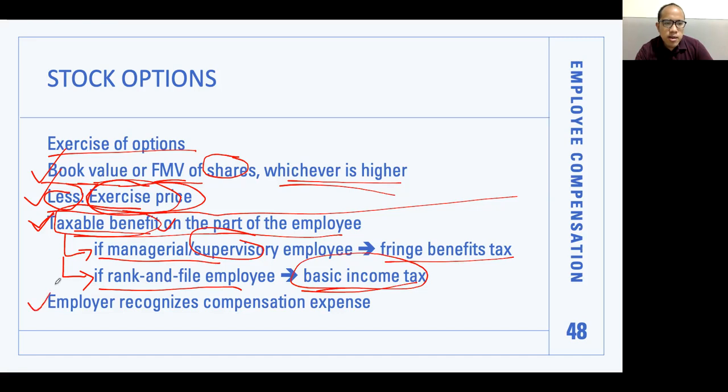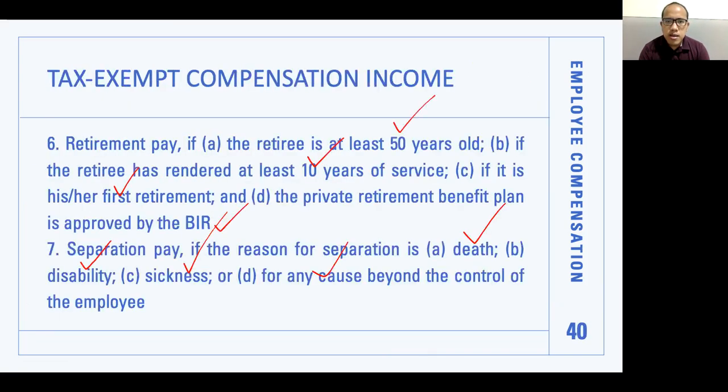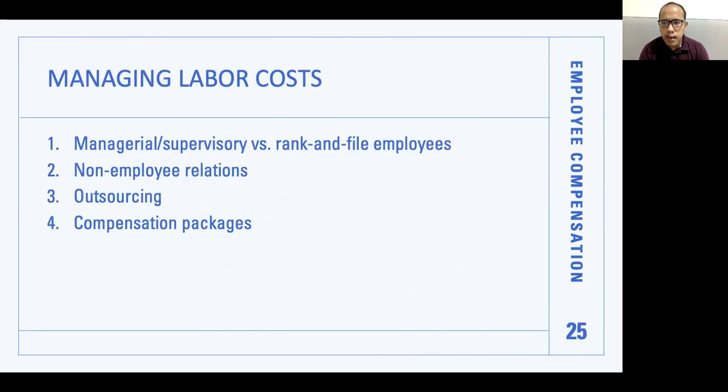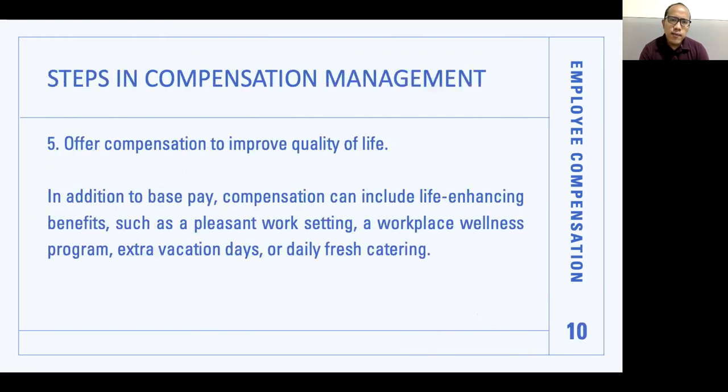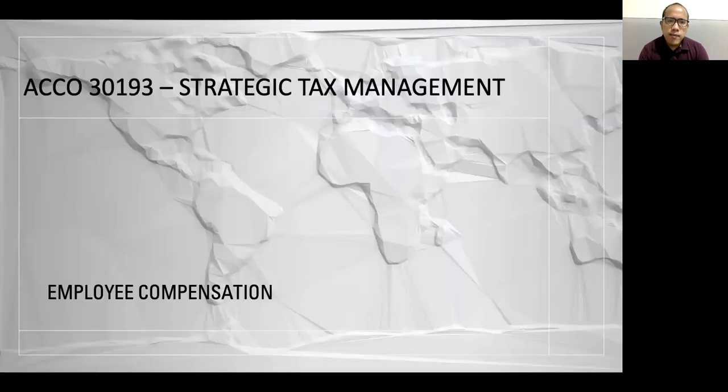On the part of the employer, you recognize it as compensation expense. Good yan. Sa point of view ng taxation, kasi kung meron siyang compensation expense, i-claim niya as allowed deduction, it will reduce the taxable net income and eventually, and ultimately rather, it will reduce the tax liability of the company. Okay, that's it for employee compensation, the non-tax consideration and tax consideration, point of view of the employer and point of view of the employee.